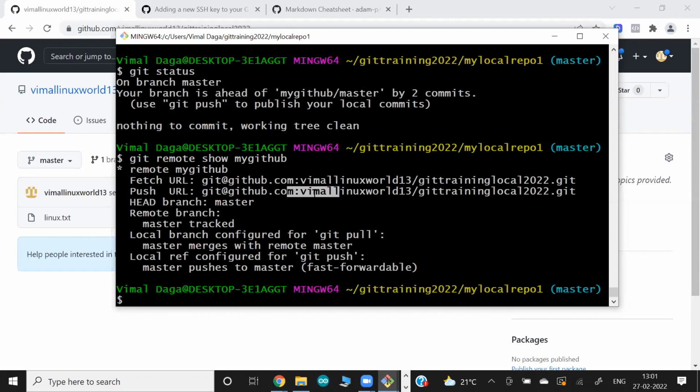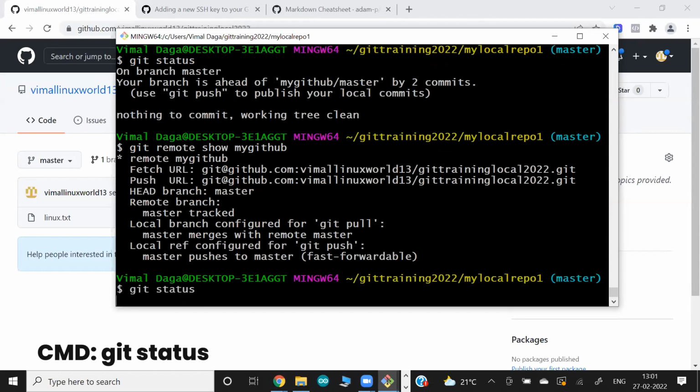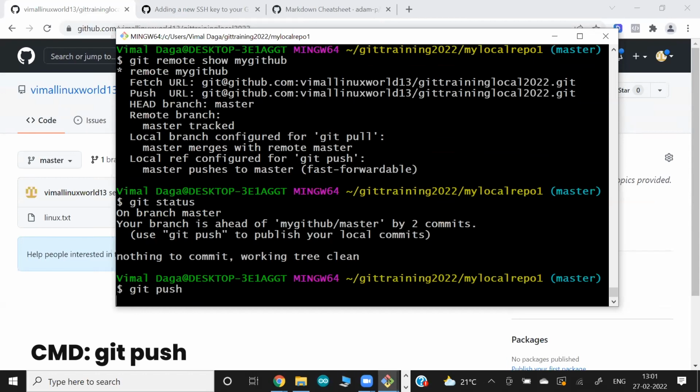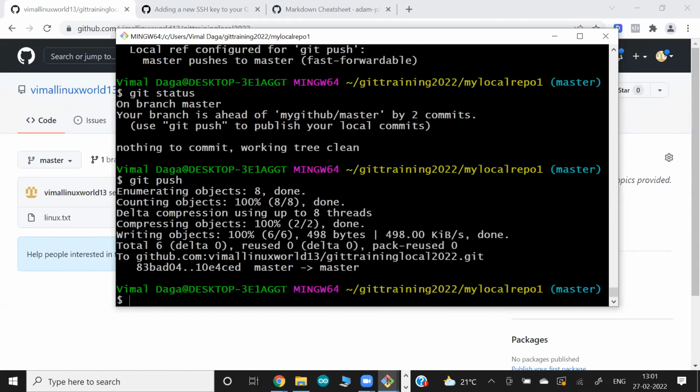So in GitHub, whatever master branch you have, we will push over there, and we keep on tracking this. That is the reason this message comes up: you have commits ahead in my local, so you have to sync with the remote or origin computer. Now onwards, you can keep on doing push over there.